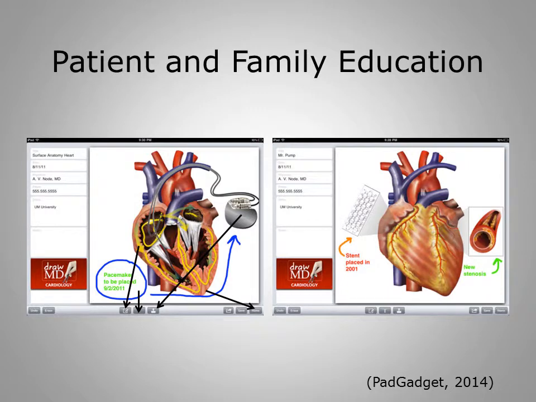The figure on the right was performed in a similar manner. The provider had a template of the exterior of the heart in order to show prior placement of a stent and the disease process which took place since the placement, and the possibilities indicating need for further intervention.